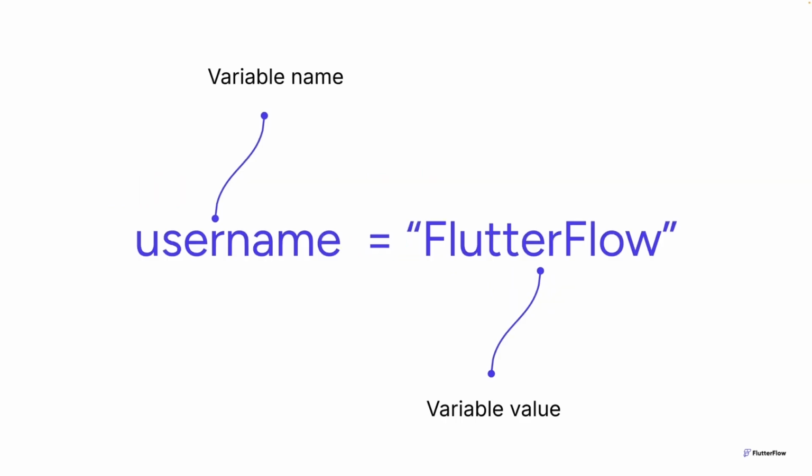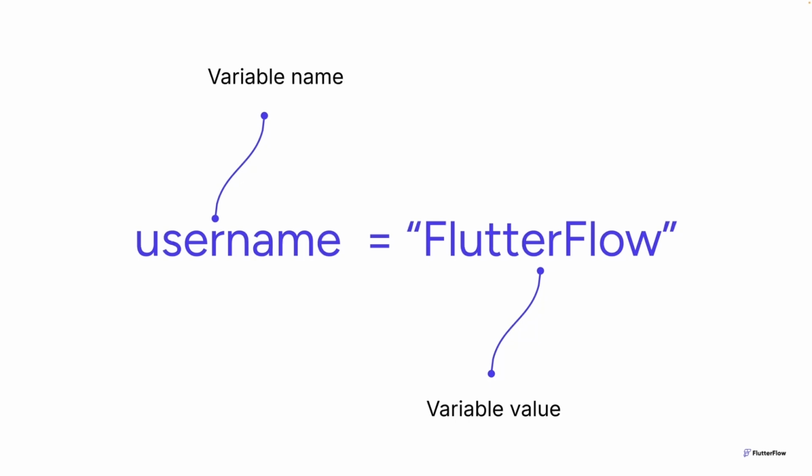Data is often represented using variables. You already learned about variables in Module 2 and 3, but let's review again. Variables in FlutterFlow let you store and manage dynamic data, essential for creating interactive and responsive applications. Using variables, you can capture user input, track states, and manipulate data across different parts of your app.